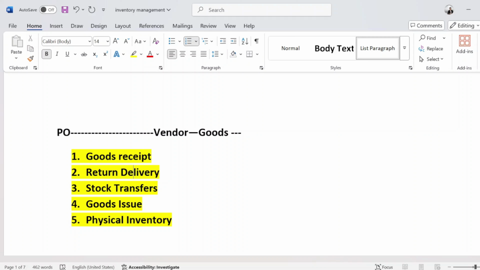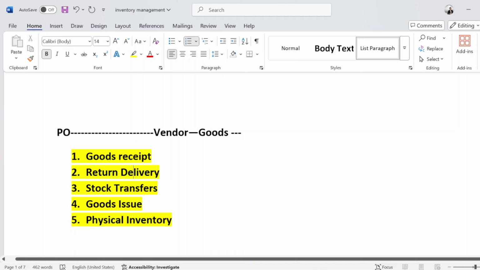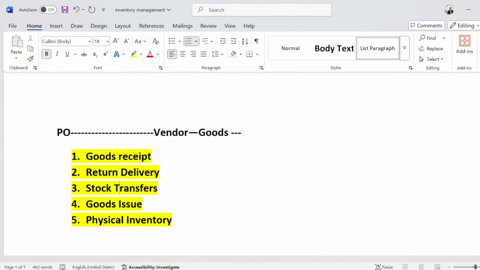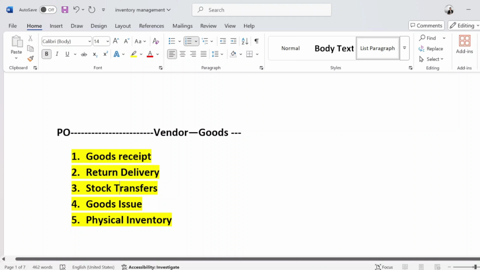In that case, we have to return the goods to the supplier, so we use return delivery. Then stock transfer: we are transferring stock from one plant to another plant, or between two storage locations within a single plant. In that case, we use the stock transfer concept.